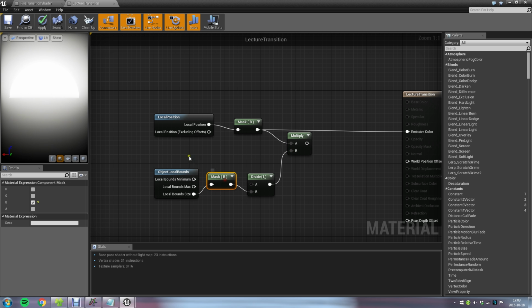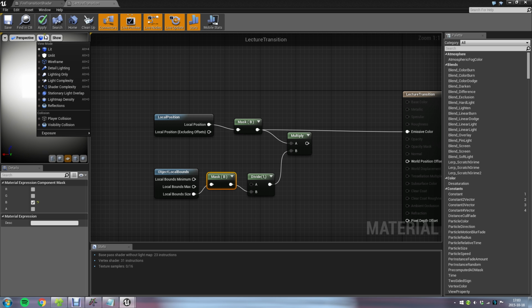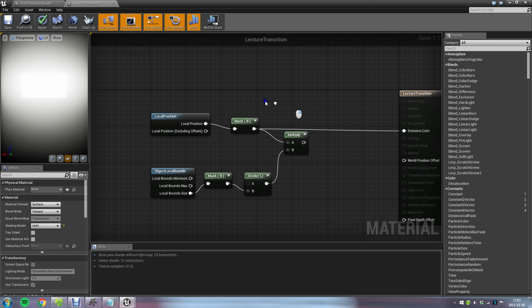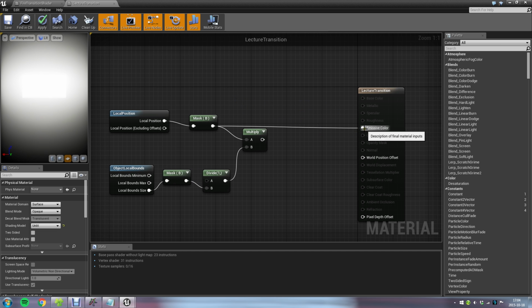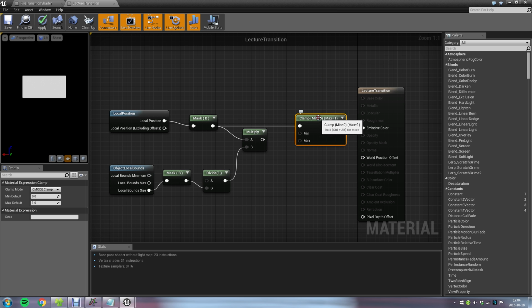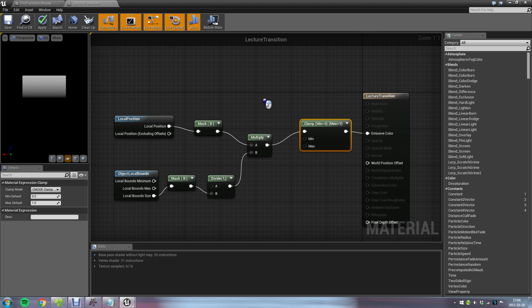And I think I'll go ahead and just click this one to see it on a polygon plane as well. Now this is quite annoying. I think I'm not that used to working in Unreal, to be honest, but I think I can disable this here. I might be able to, at least. If not, I could go ahead and just add a clamp node here, and the clamp node would make sure that any value of 0 would be black, or a negative would be black, and if it's way over 1 it would be clamped down to 1. The default values are 0 and 1. So let's go ahead and try this multiplied value and see what that does.